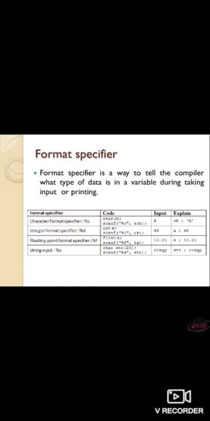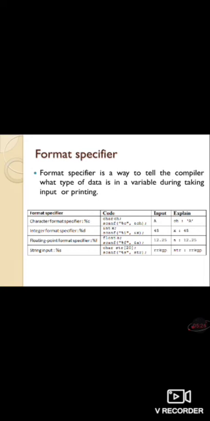Some examples are %c, which is the character format specifier, %d, the integer format specifier, %f, the floating point format specifier, and %s, for string input.